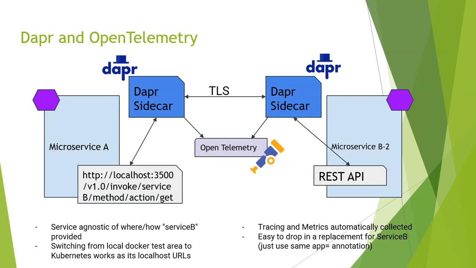Now, when it comes to Dapr, Dapr's a framework that allows us to instrument code. It's kind of a service mesh akin to Consul or Istio. And these sidecars are going to allow us to basically send traffic from one service to another. So microservice A can talk to microservice B and just pass things on to a service protocol. And Dapr knows how to have a microservice talk to another microservice. And what's cool about Dapr is it natively supports OpenTelemetry. So it can catch all these inter-service calls and send out telemetry data on behalf, and the apps can be ignorant about how to do tracing and monitoring.